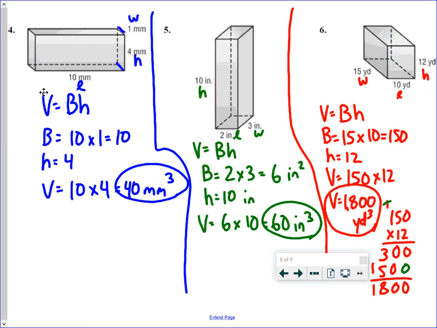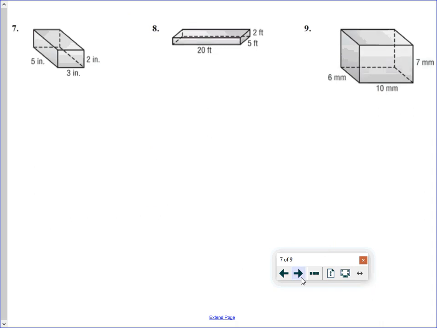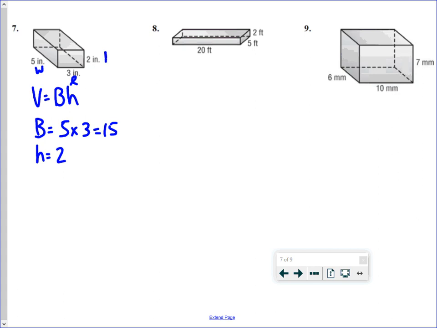All right. So far, it's pretty easy. Once again, pause them. Make sure you can do these on your own. So we got 5 times 3 times 2. Volume is equal to base area times height. The base area here would be 5 times 3. Oops, base area, not volume. So base area is 5 times 3, which is 15. Our height is 2. So our volume is 15 times 2, base area times height, which is 30 inches cubed.